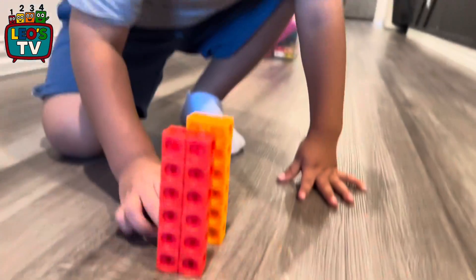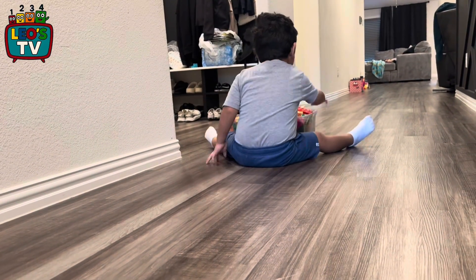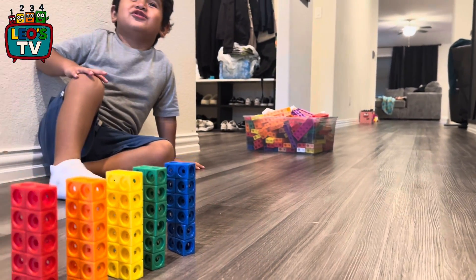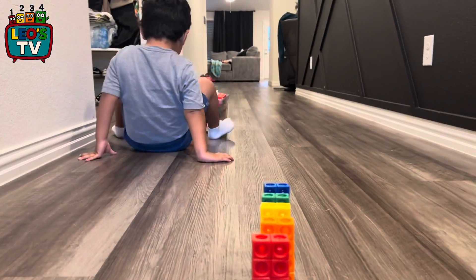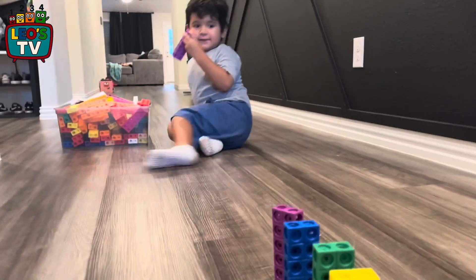You ready? Look, we're gonna use this once and make a really long one — bring it that way. Yeah, let's do it! Wow, whoa, we need to bring more. Okay, go get them. They're all the same size. Be careful. It's okay, you need to be careful. Are we gonna make a cool design? Yeah, bring that one.